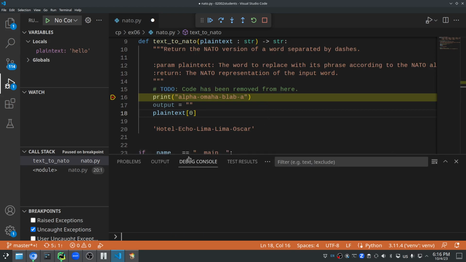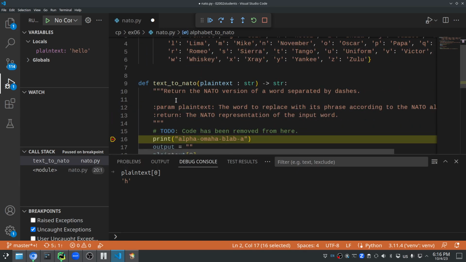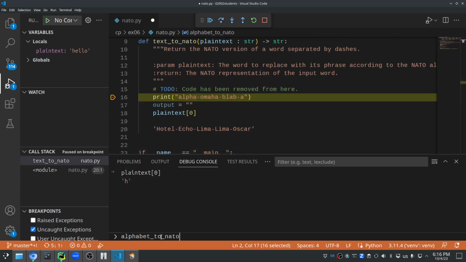I just go to the debug console so I can explore it. I want to take H, and then I want to take my NATO alphabet. So NATO alphabet is here. Then I want to plug in H like this. And then I want to add this value here to output.